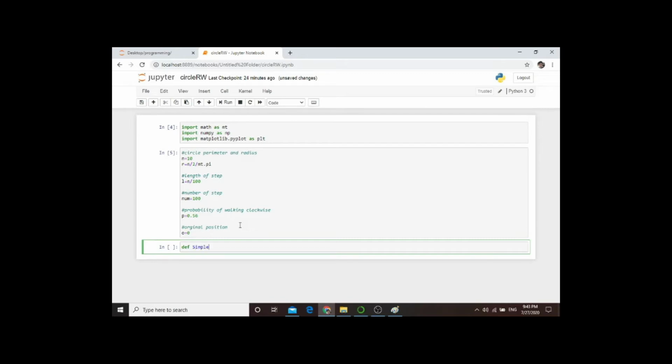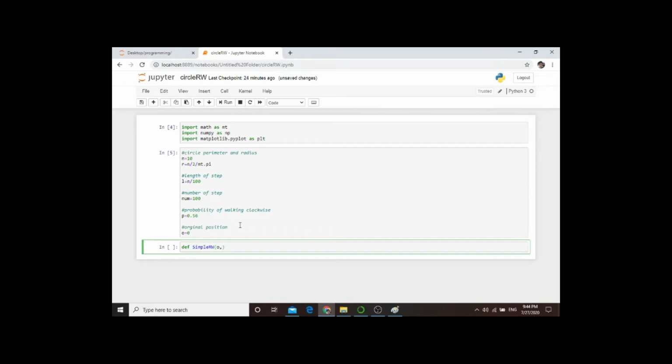Then we need to define the random walk function. We call it a simple random walk. Of course, we need the original position. This function takes what he chose in a single step, and then we update its position, so basically you want to return the integer.